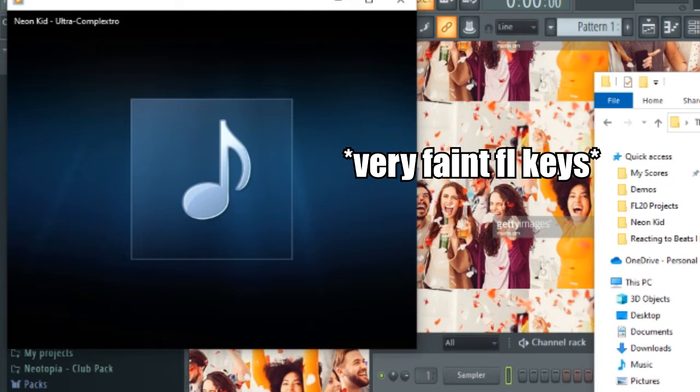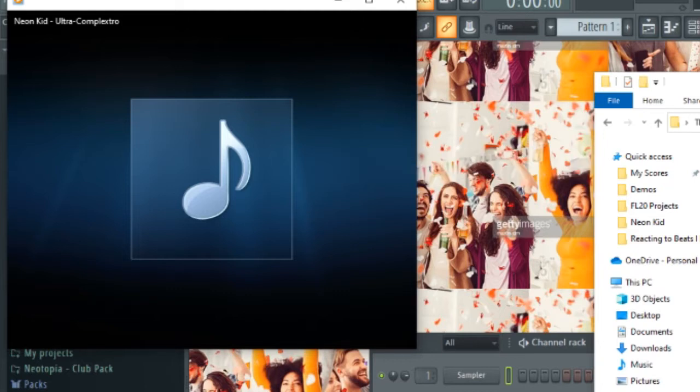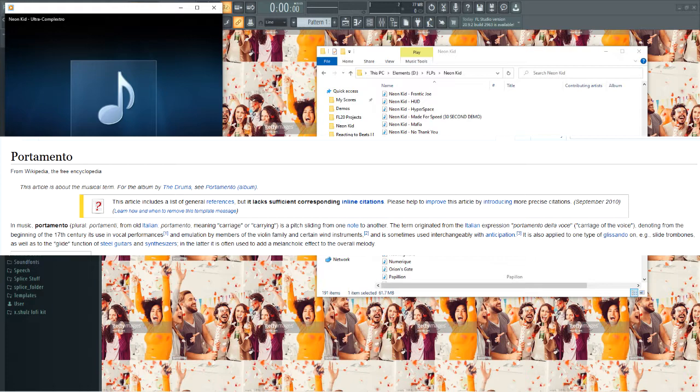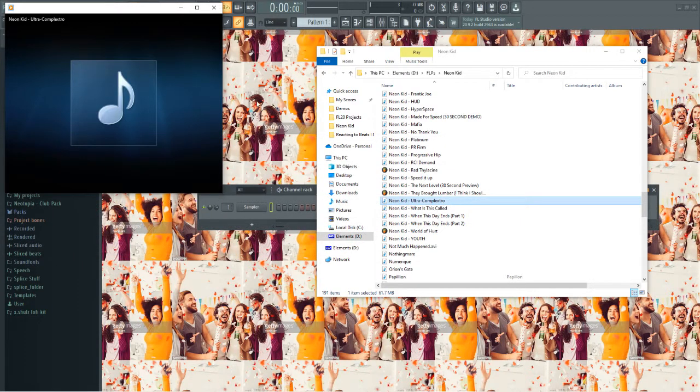What? What is this piano? And why is there portamento on the piano? This is baffling. What?